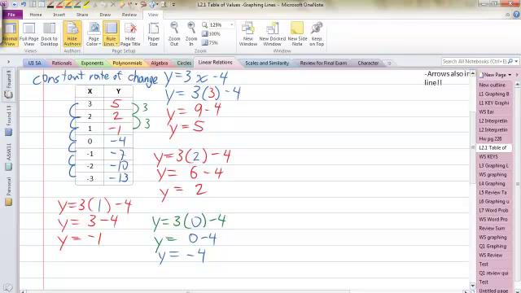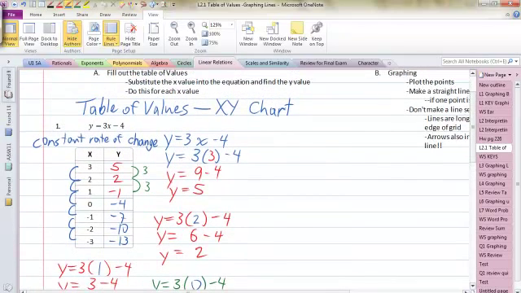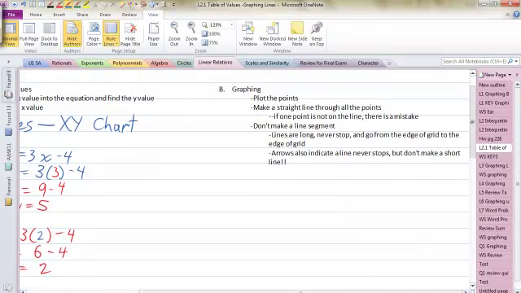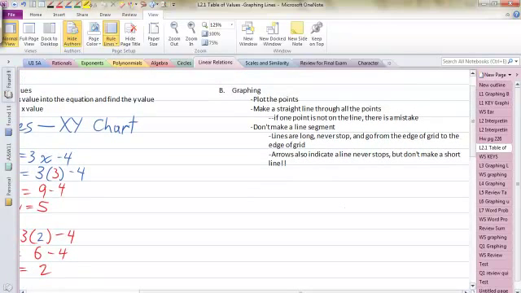And that's an important thing to recognize in our equation. Did you notice that the number 3 was right in front of the x? Interesting. Okay, so that can help you make up your equations later on. So what we're going to do now is we're going to graph it. So I'd like you to write this down. For graphing, what we do is we plot the points we just found. Write that down, please. I highlighted it.